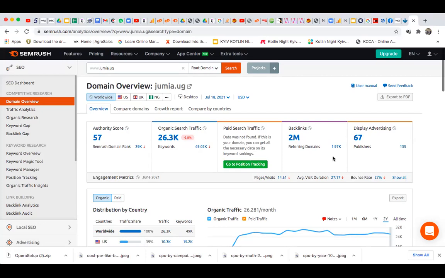They have 2.2 million. So if you are competing with them in Uganda, you need to make sure that you are high. So if a company comes in Uganda and wants to compete with Jumia, which company in Uganda competes with Jumia, I don't know.